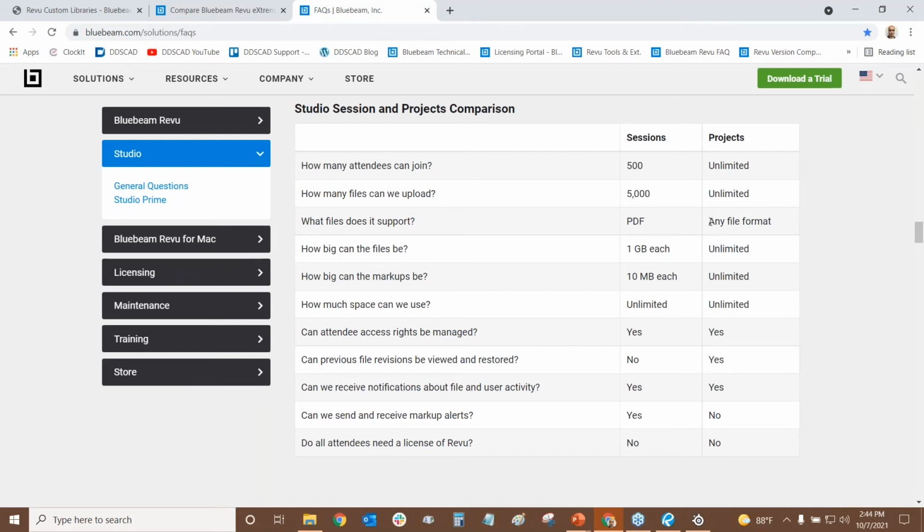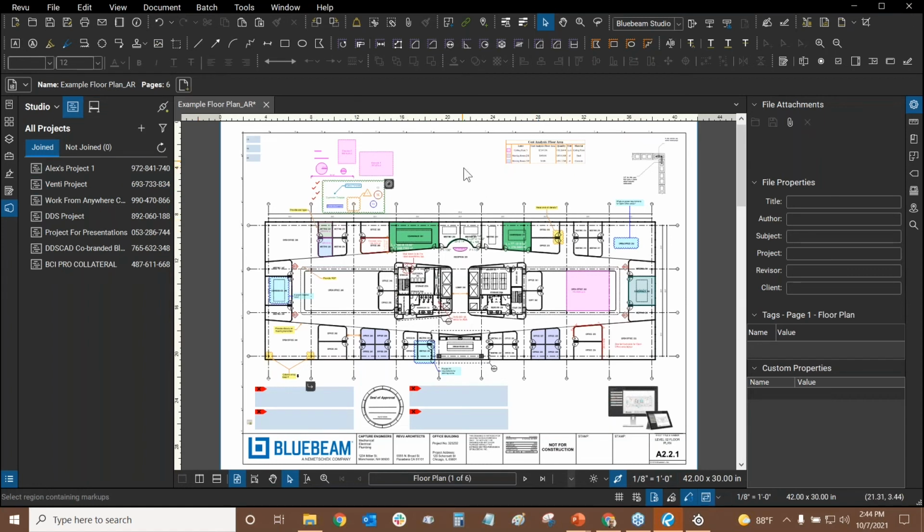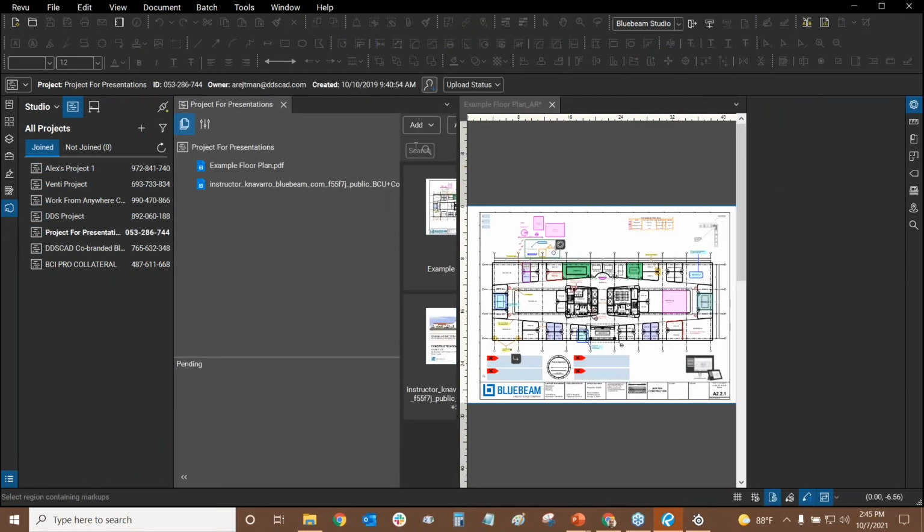You can even upload different file types. So it could be Word documents, AutoCAD and Revit files, many Excel files, and you can basically put them in projects for safekeeping. Obviously, Revu can't view them, but that's not a big deal because you can at least have them up there for storage. So I'm not going to get too deep into projects. It's basically a check-in, check-out system, and only one person can work in a project at once. I'll demonstrate that very quickly before we get into sessions to close off.